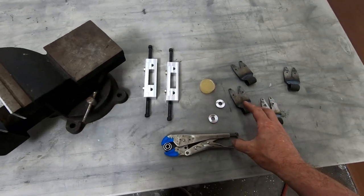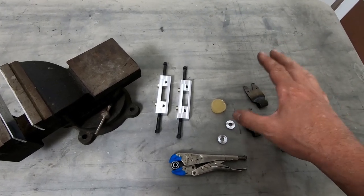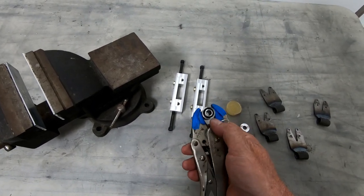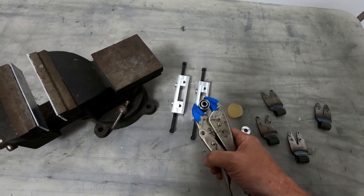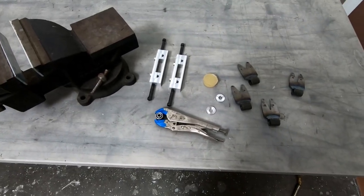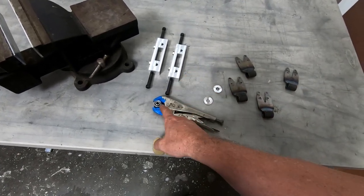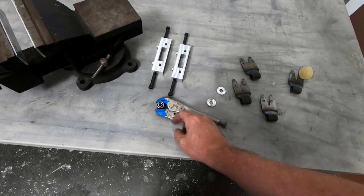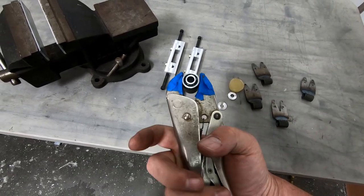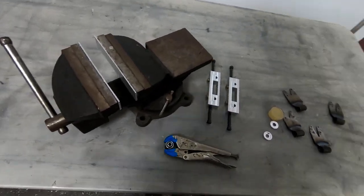Now, upon landing, between no weight on the aircraft at all and actually gross weight, it's less than 2 degrees. It's like 1.8 degrees that this has to rotate the outside bushing within the inside bushing. So we're not talking about a lot of movement. And I know the Polstra bushings, they said that they could twist up to 20 degrees, which is a lot. I'm not sure that this is gonna flex that much. So either this is gonna break loose around the inner bushing or it's gonna be really stiff and not wanna move that far. No way it's gonna move 20 degrees, but 2 degrees probably wouldn't be an issue. So I'm gonna go ahead and put this in here. I'm gonna need two hands to do it, so I'll be back in just a second.